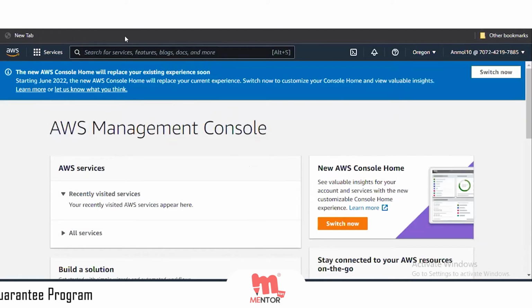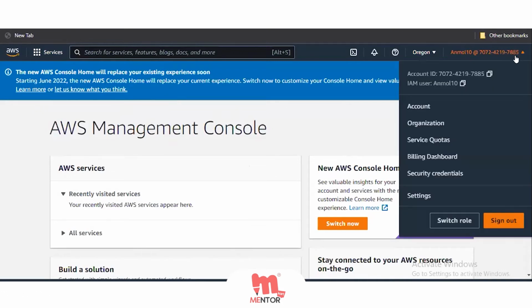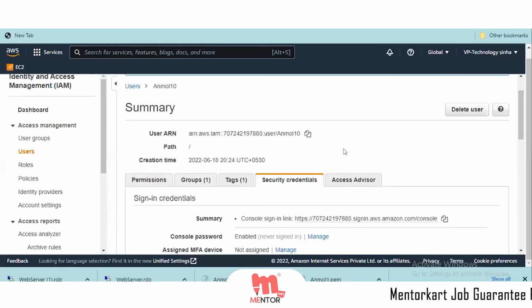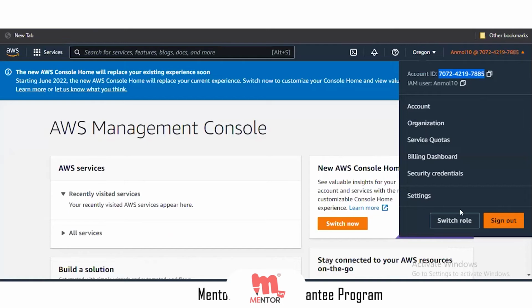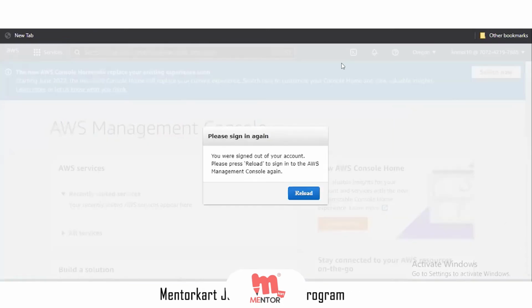Any doubts, any questions? Where is the account ID? This is the account ID. The account ID is automatically created. This is the account ID for this user. When we copy that, I will show you again the ways. So the account ID will be, for example, this.